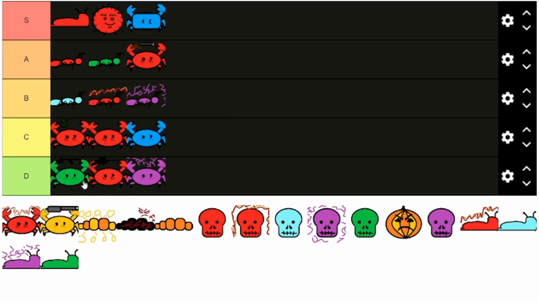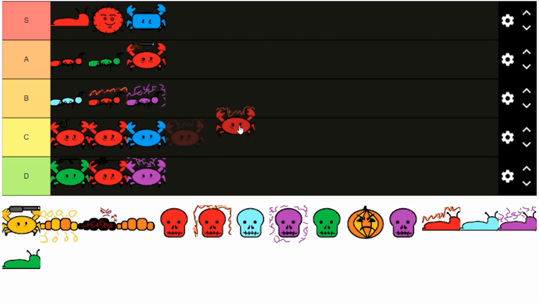Let's see here. Fire dudes. What do you think of the fire crabs? Fire crabs? Yeah. My initial thought would be to put them in C. Okay, I kind of like these guys. I want to put them in B. I think they're fun to fight. I think it's just fun to avoid all their shots.